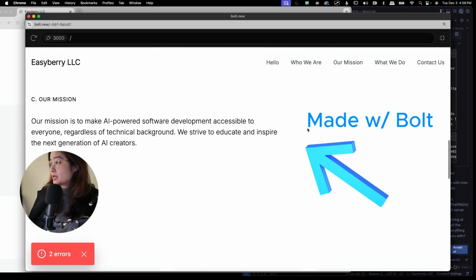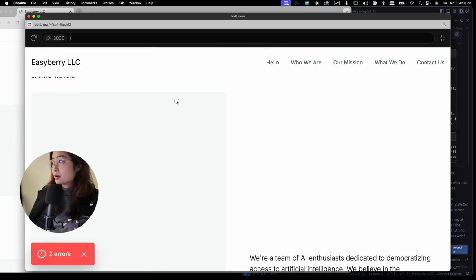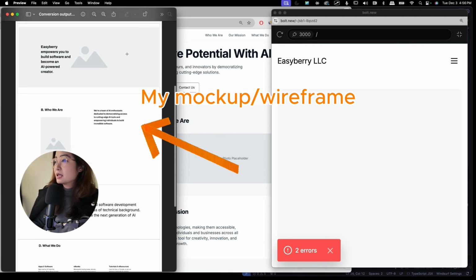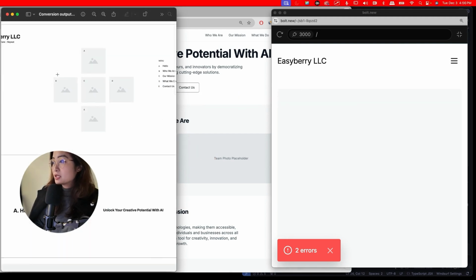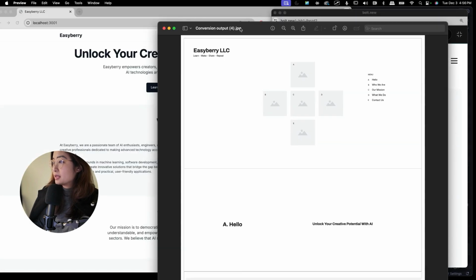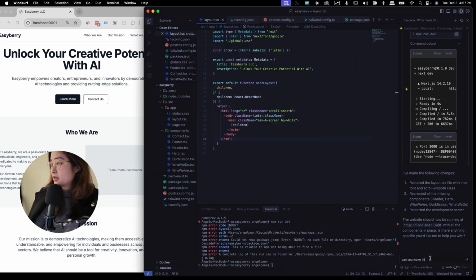This one looks like this. It's cleaner, but it got some things wrong that is different than my mockup. My super minimal wireframe looks like this. I have this top section that's supposed to look like this, but right now neither of these are giving me this look. I'm going to ask Windsurf to help me fix the layout to be exactly like the attached wireframe.